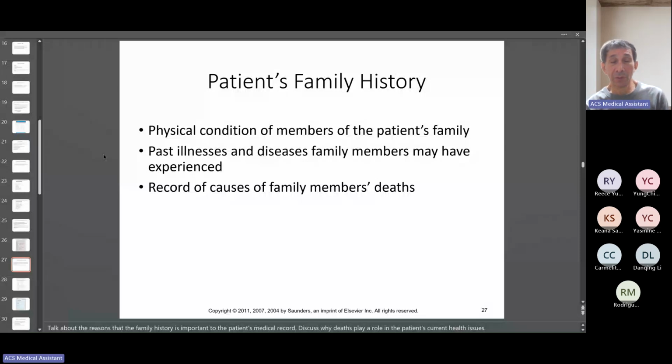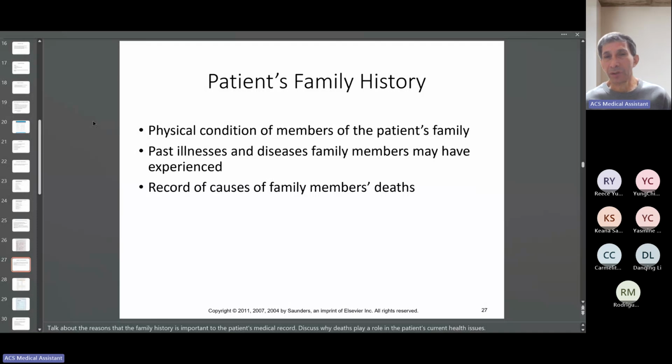So remember, everything that we do is to cause no harm when we're talking about patients. Beneficence, all the time. We're going to try to benefit the patient. That's what the patient expects from us, that we do whatever is in our power to help them with their medical conditions. But then we require from our patients to give us as much information as possible. If they don't know, it's a different issue, but we should not omit or disregard whatever the patient is telling us, because that's very important.